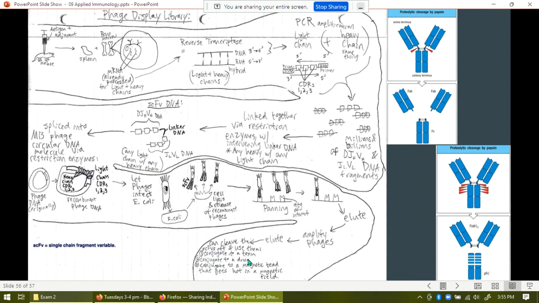You can conjugate them to a toxin. You can conjugate them to an anti-cancer drug or some other kind of drug. These can also be used to treat bacterial infections if you want to conjugate an antibiotic or some other kind of medication to the scFv. Or you can even conjugate them to a magnetic bead that gets hot in a magnetic field, and it might get hot enough to actually explode a target cell. So a number of different approaches you can use for all these scFv pieces that you're creating synthetically. You use this enzyme called papain to cleave off the scFv molecules from the phage.